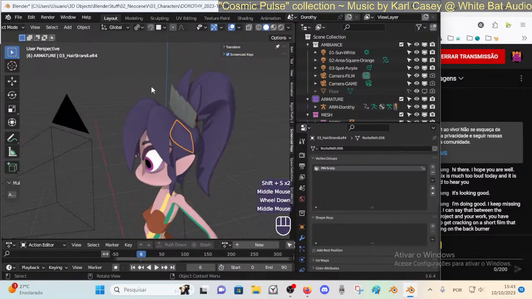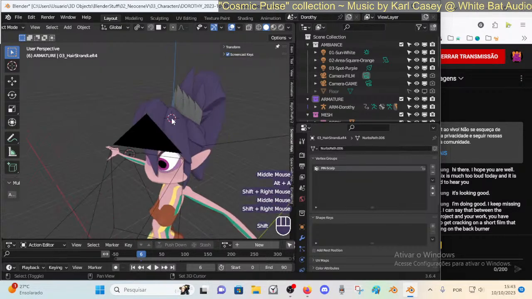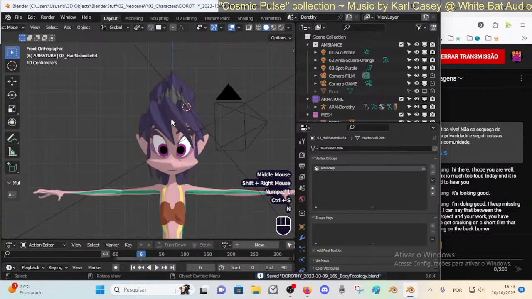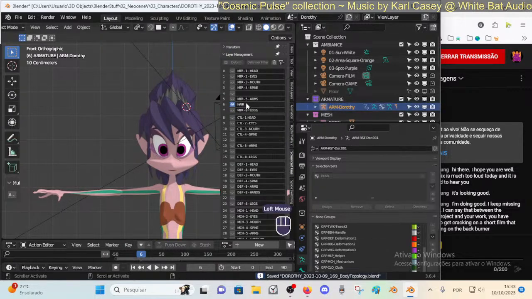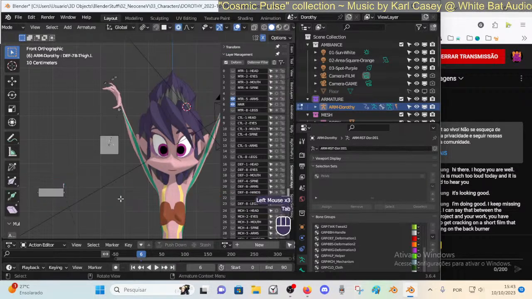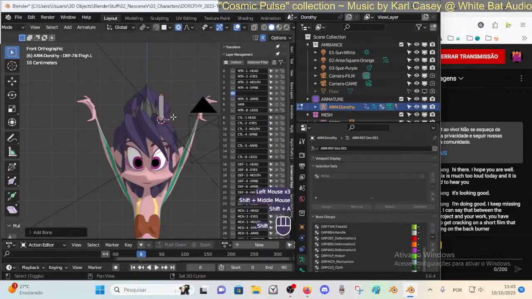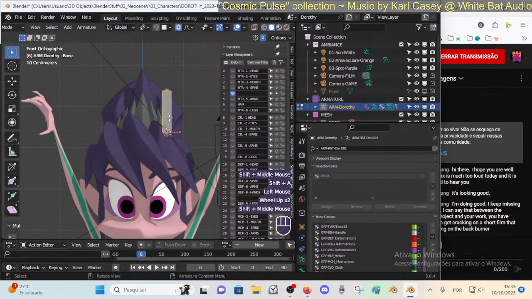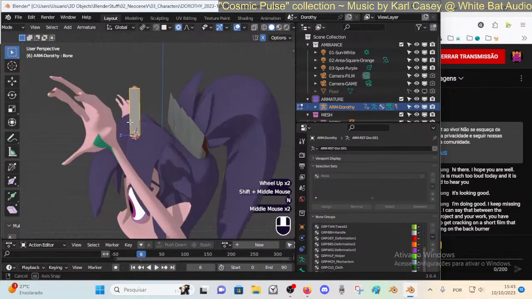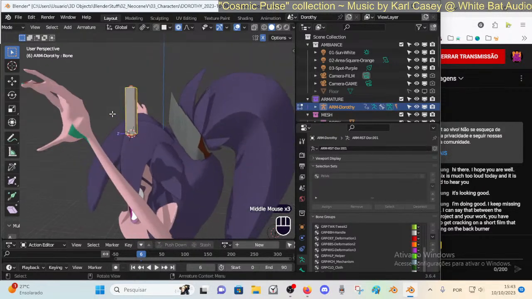Where's the 3D cursor? Okay, anyways, here we need to get back the armature. Of course, there's no armature here. Let's go to edit mode. And let's add a bone here. Okay, good that the axes are showing.